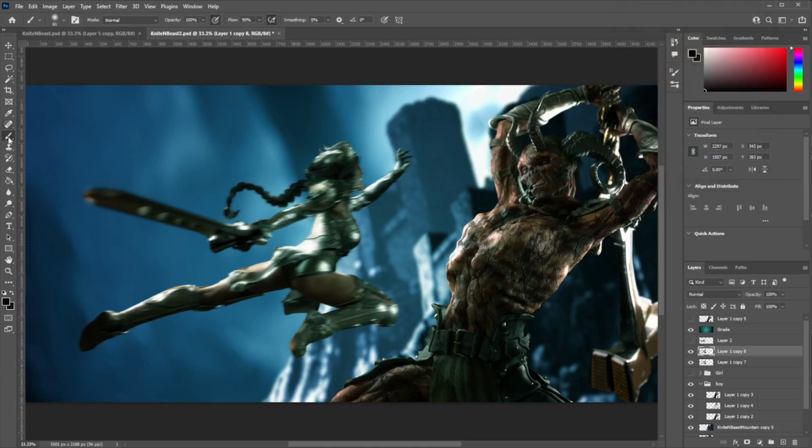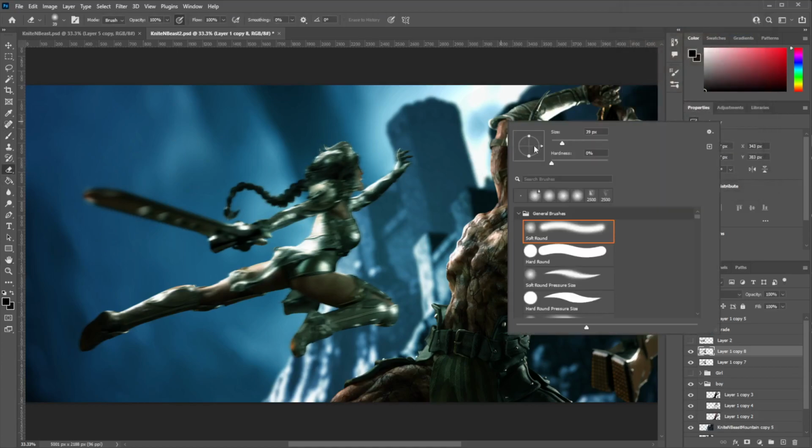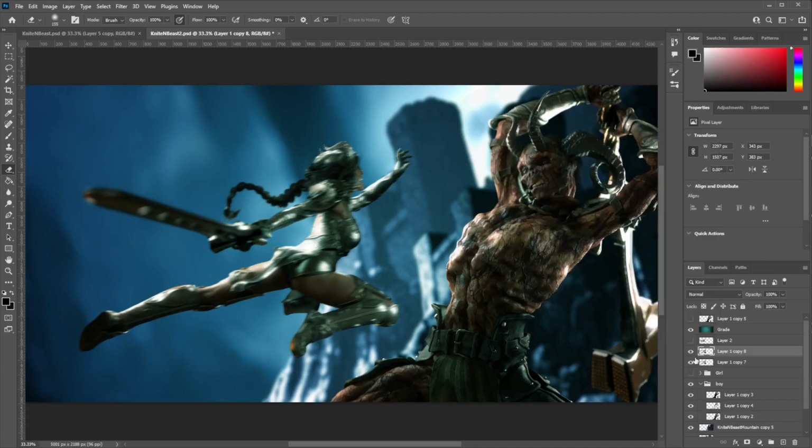Now, once you've got that, you can take the eraser tool. So this is how I kind of just cheated quickly. Obviously, I put some time in it, but I'm going to go on the layer of the motion blur. You can see if I take it away, that's what I get. And it's looking pretty damn cool. But sometimes I want to have something that I can see. So I start taking the motion blur layer and I start pressing back so I can start getting the details again of what I want.